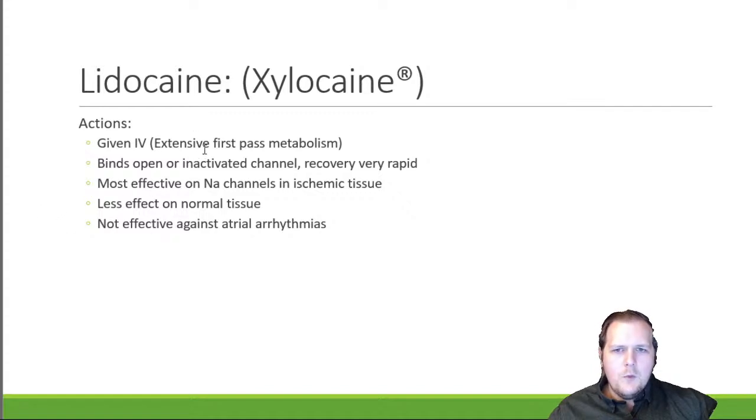When doing this, local anesthetics like lidocaine are typically infiltrated into the subcutaneous tissue, stuff like that. If we're doing it for an antiarrhythmic purpose, lidocaine is given IV, generally as a continuous infusion. And again, it works better in that ischemic tissue, and shouldn't really be affecting the normal tissue too much. That's kind of its wheelhouse, as an MI drug. And again, this is not going to be effective for atrial arrhythmias. That's the one exception out of the class 1 antiarrhythmics. This is the only one that doesn't really work for atrial arrhythmias.